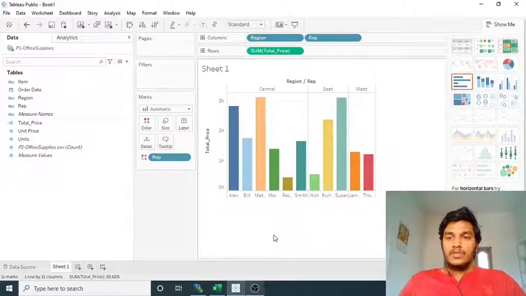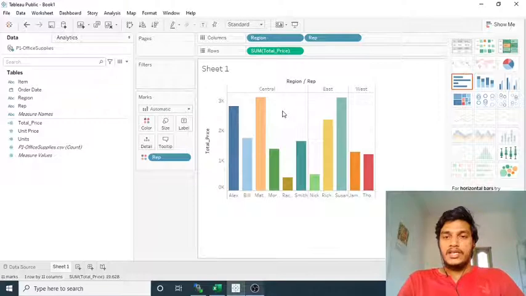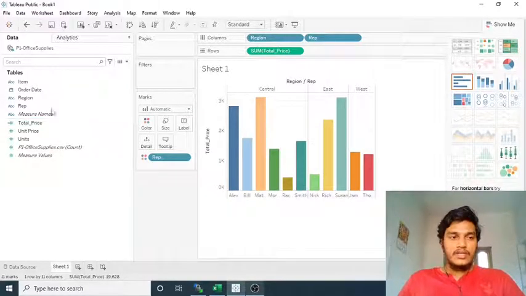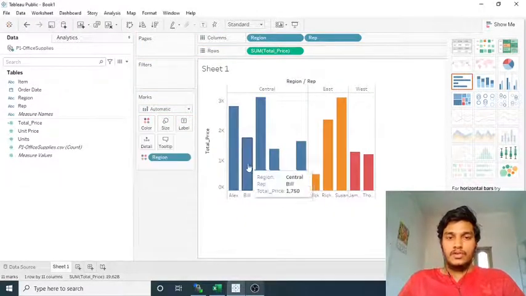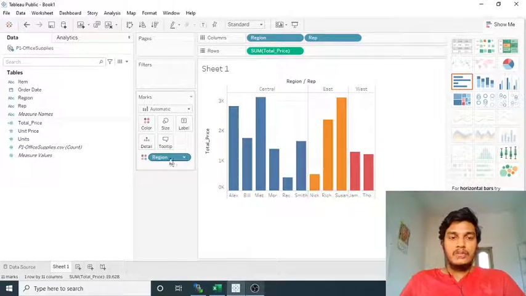But now one more thing I want to illustrate. Suppose I want to represent only the central region people in one color, the east region people in another color, and the west region people in one more color. How can I do that? Simply drag and drop the region into colors. Previously there were reps, now it was overlapped with the regions.